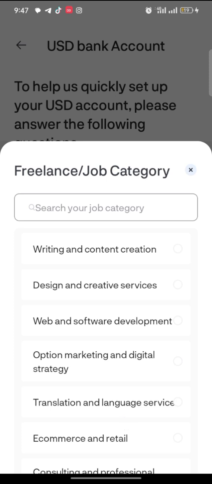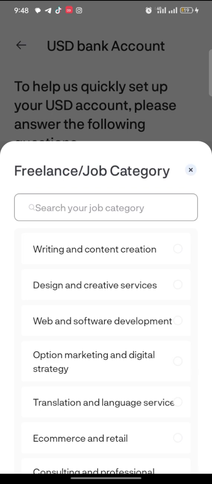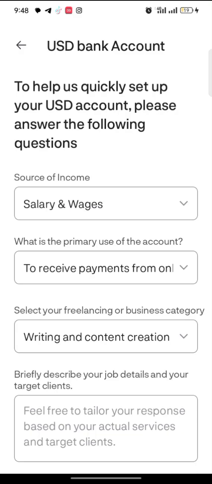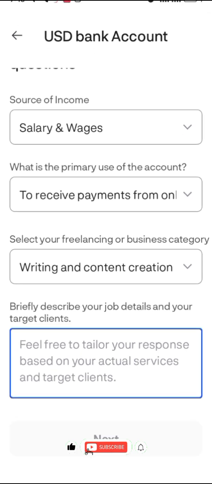Okay, we have writing and content creation. The one that is best suited for this is writing and content creation. So briefly describe your job details and your target client.